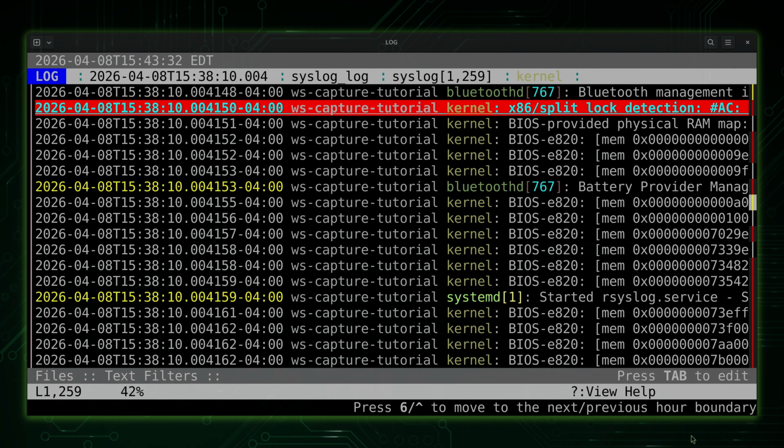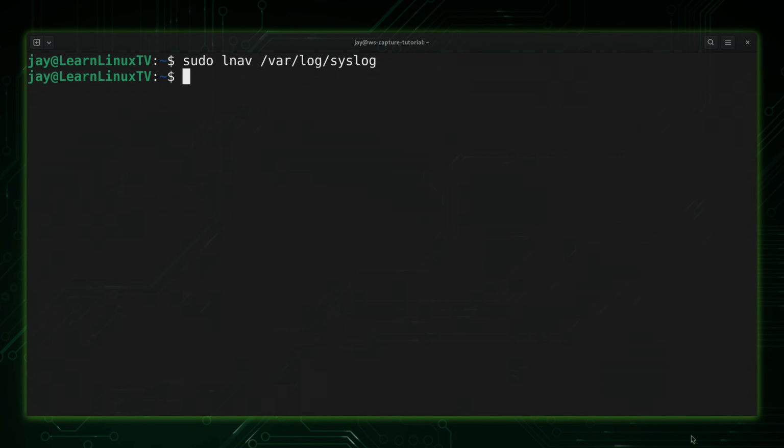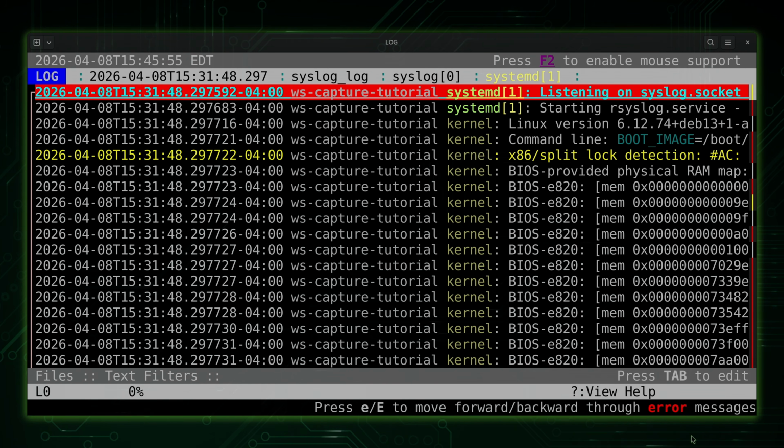In addition, another useful trick when it comes to lnav is the fact that you can view multiple log files at the same time. So what I'll do is press Q to quit out of lnav. I'll press the up arrow to recall the previous command, and what I'll do is add another path. For example, let's check the auth log. And in this case, I'm telling lnav to view 2 log files at the same time, so let's see what happens. And now that I told lnav to view 2 log files, the results are merged.